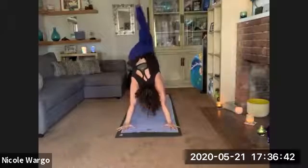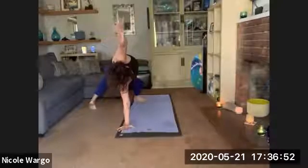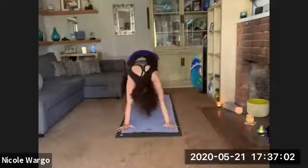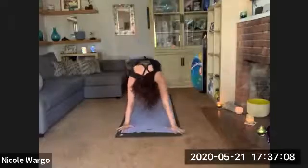Now let's lift our left leg up and explore our wild thing pose again. Shoulder stability and integrity as you balance on your right arm. And let's move back to down dog with your left leg upward. And pull left leg forward into your pigeon pose again. Thoughtfully place left angled leg. Lengthen. And maybe you lower. But please keep breathing deeply.